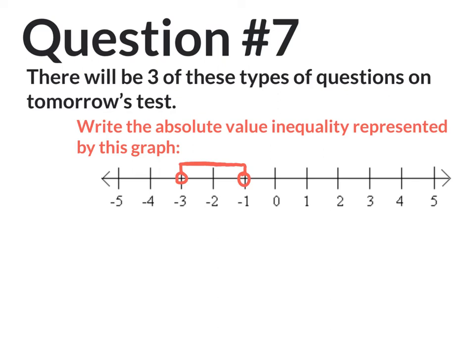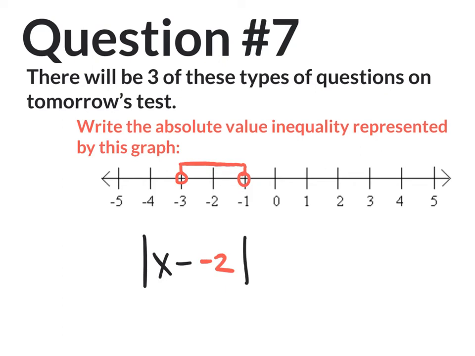So there's going to be 3 of these guys. This is probably the most significant portion of the test tomorrow, and it's really easy if you know the format. What was the format? It was the absolute value of x minus the midpoint, right? Is either greater than or less than the distance from the point to the midpoint, right? So let me erase the abbreviation of midpoint. What is the midpoint? It's negative 2, okay?